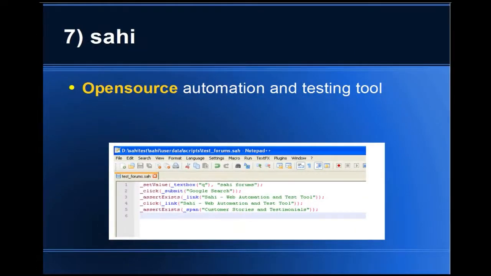Sahi is an open source automation and testing tool that will allow you to generate scripts that can then be automatically executed to verify the behavior of a web application, including XPages. There are a large number of tools out there in this space. Many are commercial, third-party products, and some, such as Sahi, are open source. One of the key advantages you gain from XPages is that it is ultimately just a web application, and hence many of the web testing tools can be used.